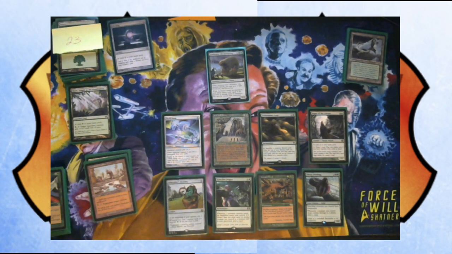If I was following Chris's suggestion about Nylea and all my creatures had trample and deathtouch, it would probably be pretty sick, so maybe I should include Nylea in here.